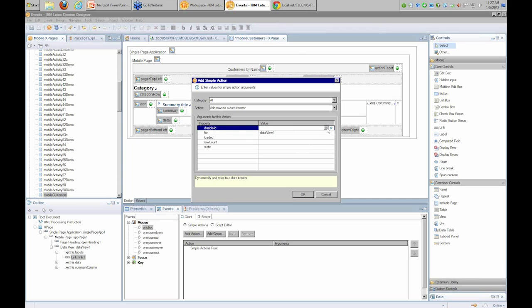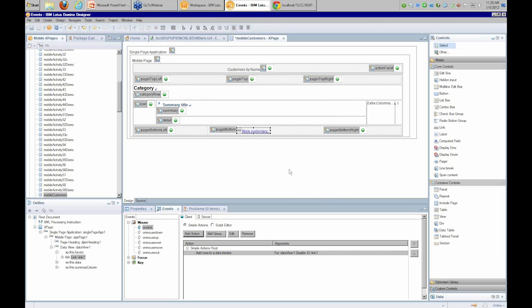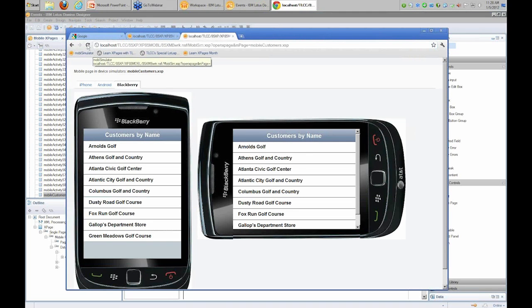Now, disabled ID, this is good to set as well. And I'm going to set that to my actual link that I've just added here to itself. Basically, it'll disable the link, hide the button when there are no more rows to display. So let's save that and refresh.